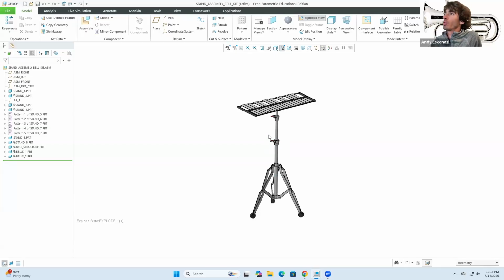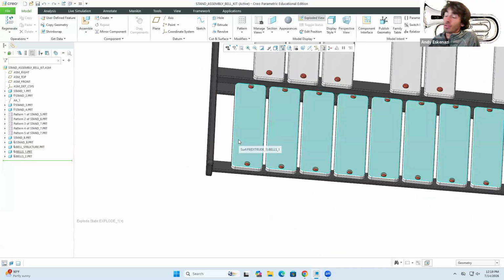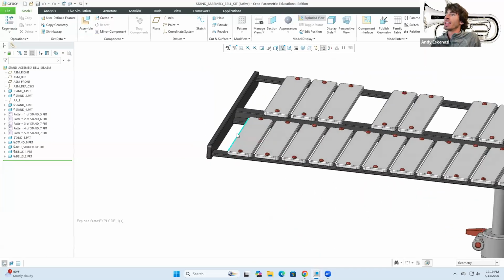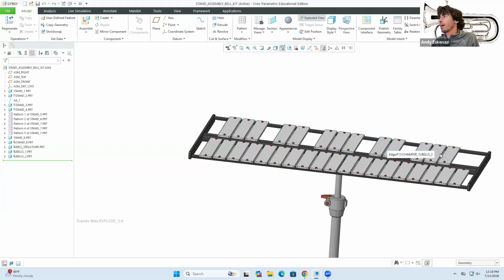Alrighty, so we got all the way to this point. I kind of realized when I was designing each one of the keys, or really only one of them, there would have been a lot of work to go through different parts to make each one of these keys, which we have 19 here, and then we have 13 in the top. So it's a lot of keys.